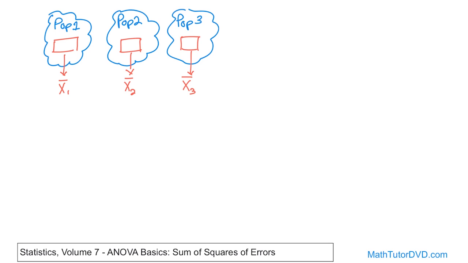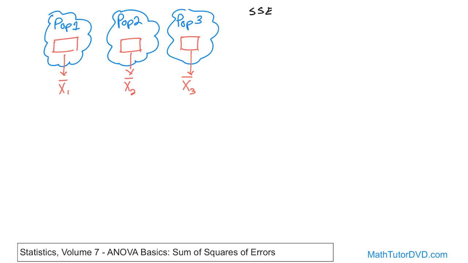So that's the backdrop. That's what we studied first. Now we're going to dive inside each individual population and study what the exact data values are doing inside of each population. Whereas before we were just talking about the means, now we're going to start looking at the variation of the individual sample data from each population. The bottom line is, we have something called the sum of squares of errors, and I'm going to write down what it is, even though you won't quite understand it yet.